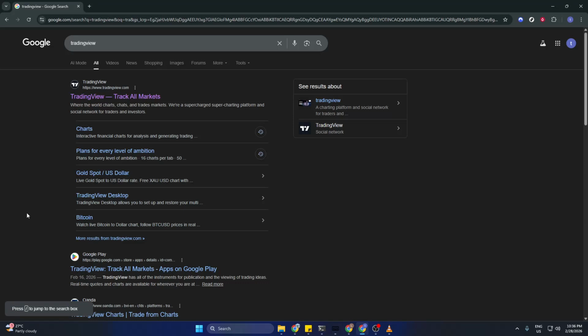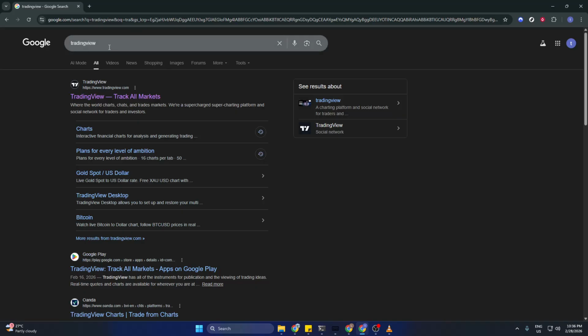In today's video, I'm going to teach you Guide with Google and TradingView. We'll walk through a simple path that starts with a quick Google search and ends with viewing your billing history inside TradingView. By the end, you'll know exactly where to click and what to expect without getting lost in menus.